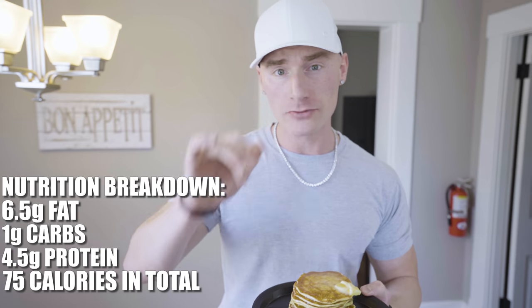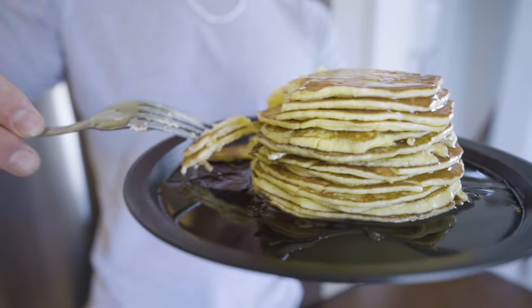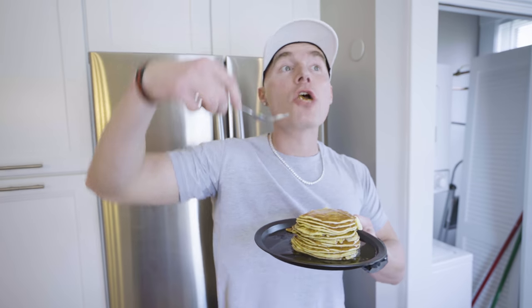So now it's time to do a taste test. We'll see if these live up to the hype. They're worth eating. Let's go. Moment of truth. That is great. Holy cow.